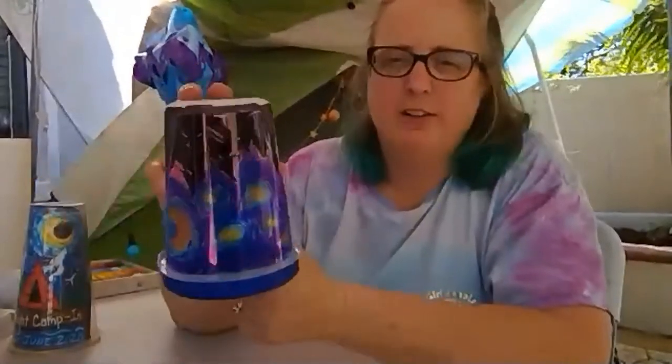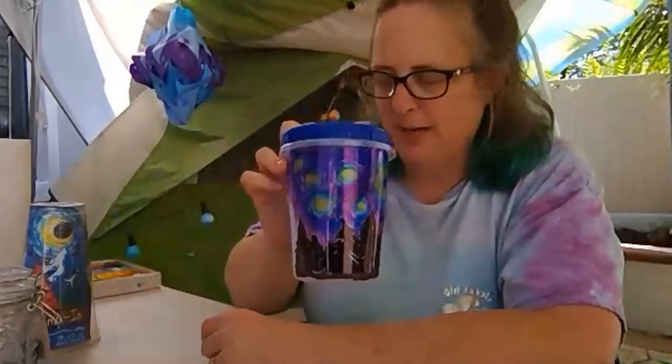One of the things that we talked about was making a camp lantern, and there are several different ways you could do it out of materials that hopefully you have around the house. This one is made out of a plastic food container and it's just colored on the outside with permanent marker, and you can put any sort of a light inside. A glow stick will work, or little battery-powered LED lights — it'd be good in a tent or in a blanket fort. If you use a glass container like a mason jar, you can use a candle in it. Don't put the lid on if you have a candle, and only use a candle if you've got an adult around to help you stay safe.